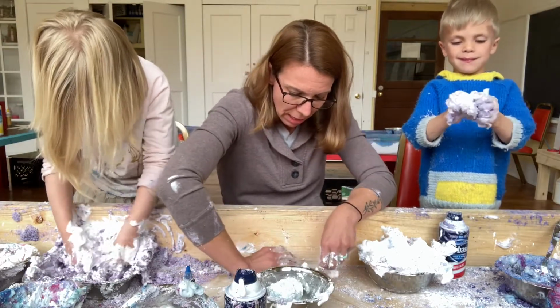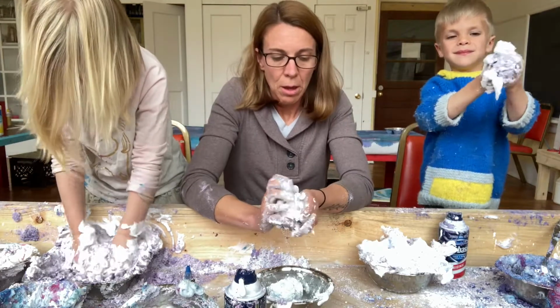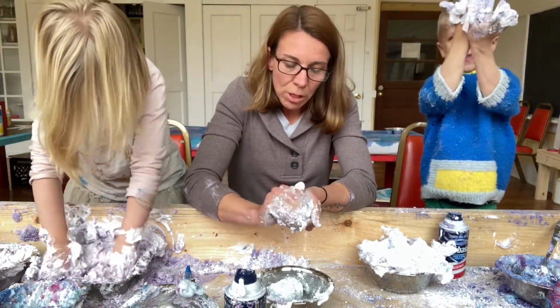And do you like the smell of shaving cream? I like the smell of shaving cream. So this is a super fun activity that you can do at home with your family.